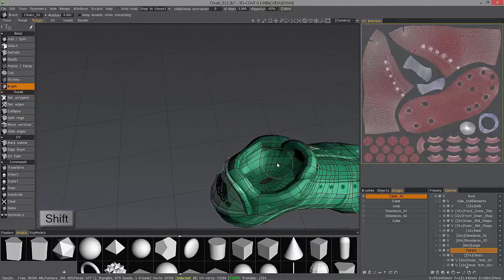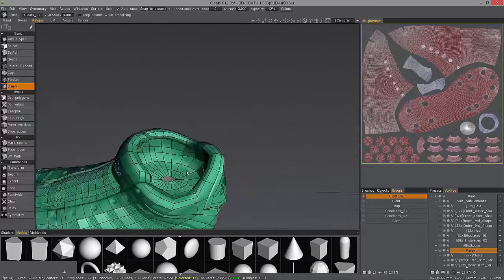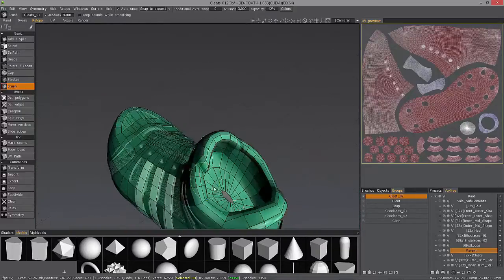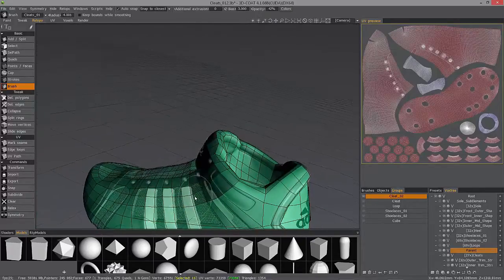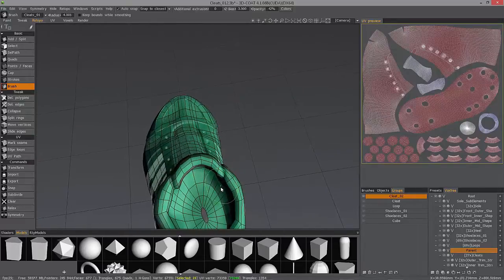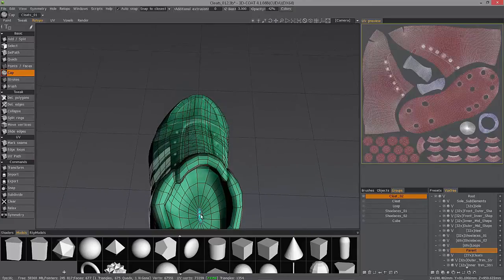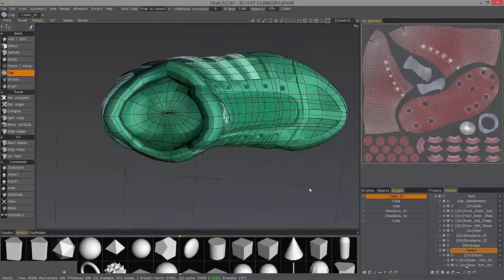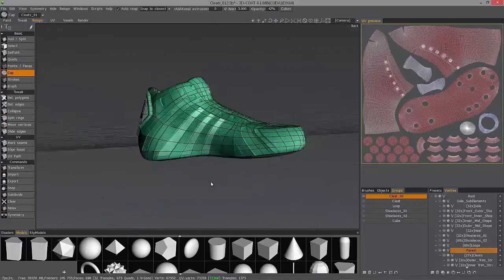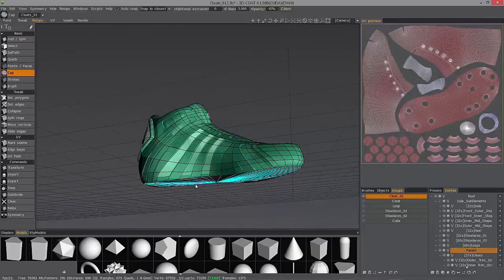I don't necessarily need this geometry for my intended purpose, which is on a character, but if I wanted to use it perhaps as a product shot or just a demo reel piece, then I may want to have enough geometry so it's not so apparent that the inside of the shoe isn't modeled. So if I'm fairly happy with that, now I can go to the cap tool. If I want this to be an N-gon, then I could hold the control key and click, but in this case I'll just click once and so they're all tris, but that's fine. So I'm going to leave the bottom of the shoe hollow like that because we're going to retopo the sole here shortly.